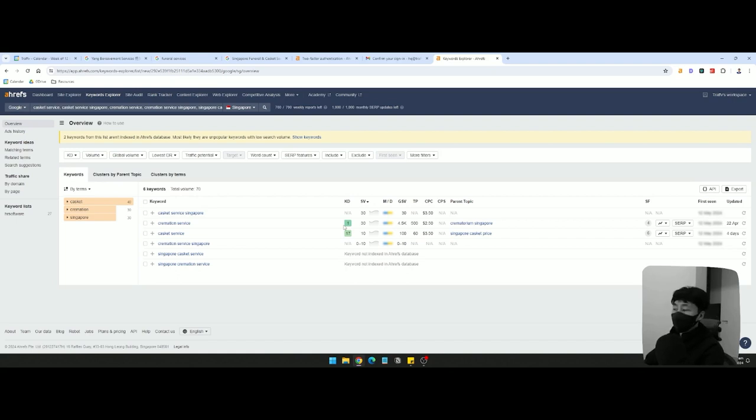Having a focus as compared to capturing everything. Most of the time, people will want to capture as much volume as possible. And that makes sense. However, I prefer to take a focused approach because it's always nice to capture everything, right? In this case, it's always nice if I were to include everything in here and optimize it for everything, which we will do on the page itself, right?